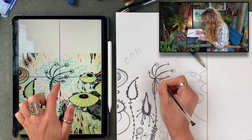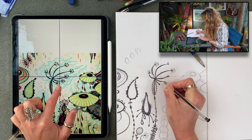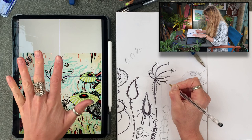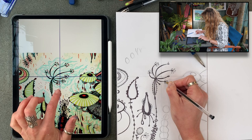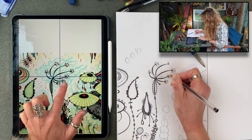What's really nice to do here is to follow it along with your finger, because it really keeps you focused on the part that you're drawing, and it reminds you to keep looking back and forth, because as this becomes more meditative for you, you tend to stop looking at the artwork as much and just at yours, and that's where you might end up doing something that you didn't quite mean to when replicating this. These look like little bugs or little stamens from a flower.